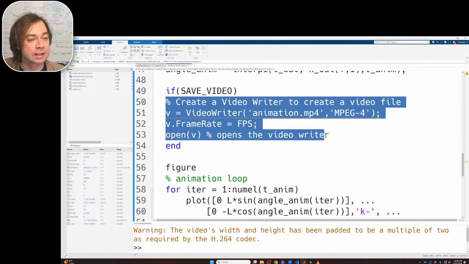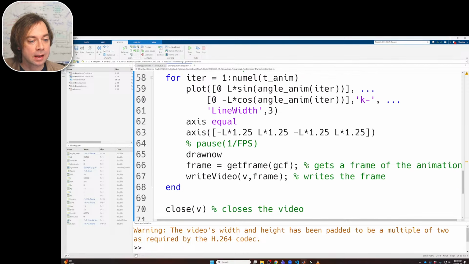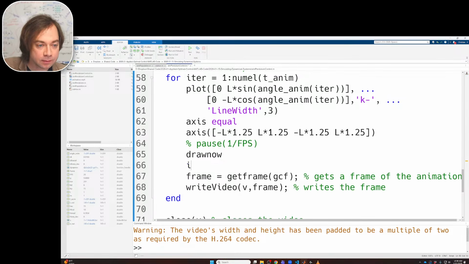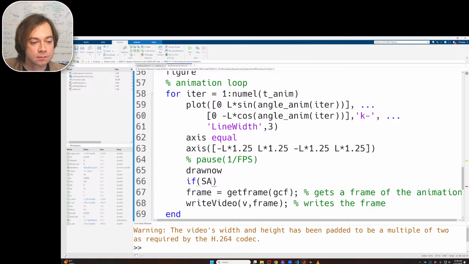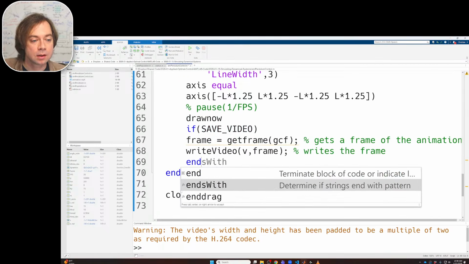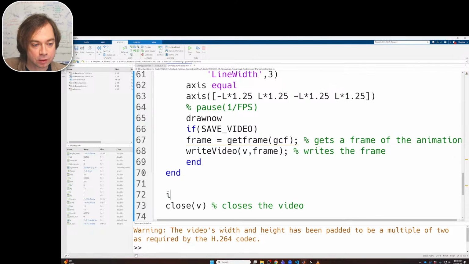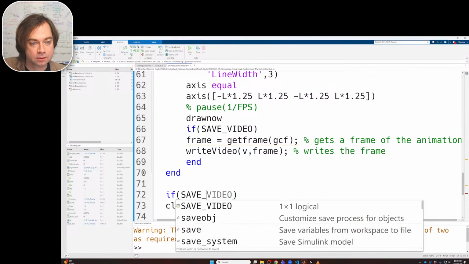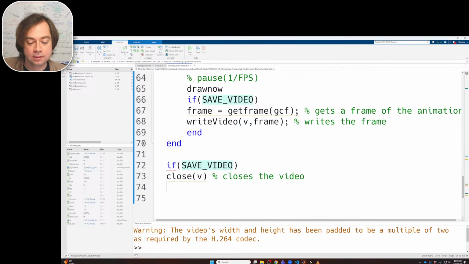So that's creating the video writer. And now this get frame, I say if save video, end. And then here, for the close, I say if save video, end. Okay, so everything is bracketed.